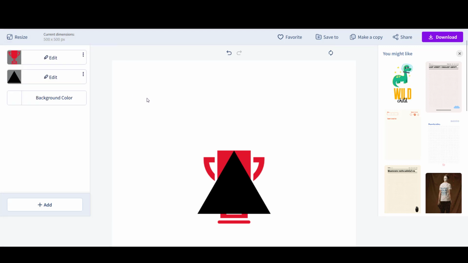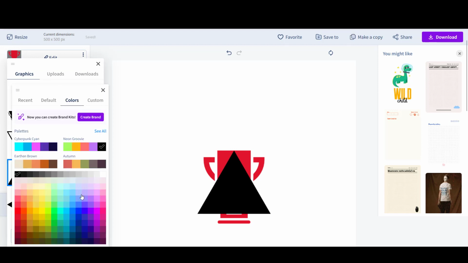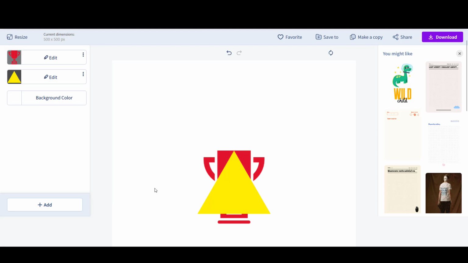Click away. Now to change the triangle, click the rectangle and choose the color. Click away. As you can see, the triangle is covering the trophy.